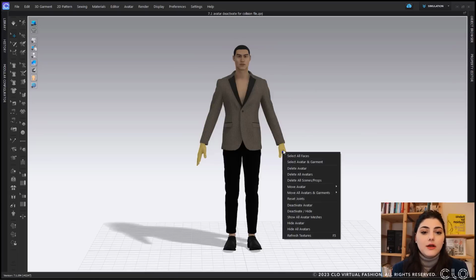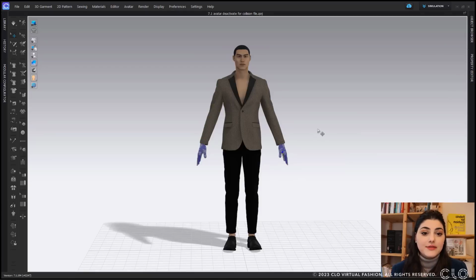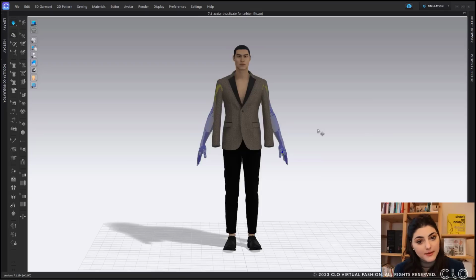Another great update is you can select just the arms, right click, deactivate those, and then I could simulate, and you'll see here how now the garment will simulate as if there aren't any arms at all. This could be really useful if you ever need to drape, or if you want to get something that looks like this with mannequins where they don't have arms, but you want it styled like that, so there's a really sharp edge, and anything like that.